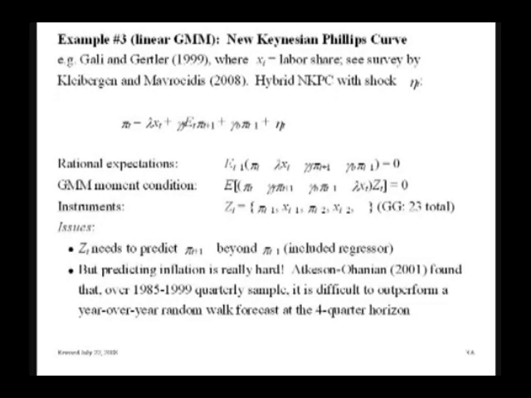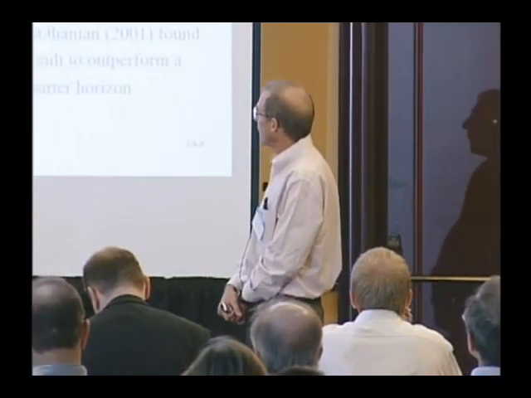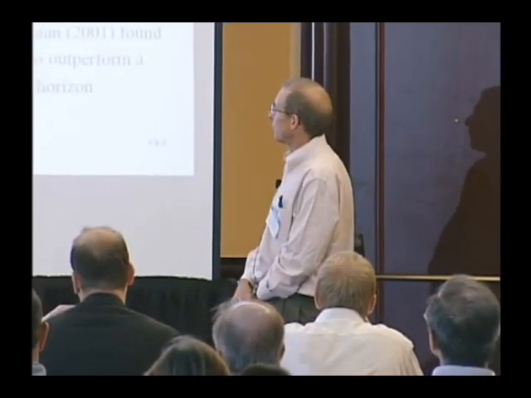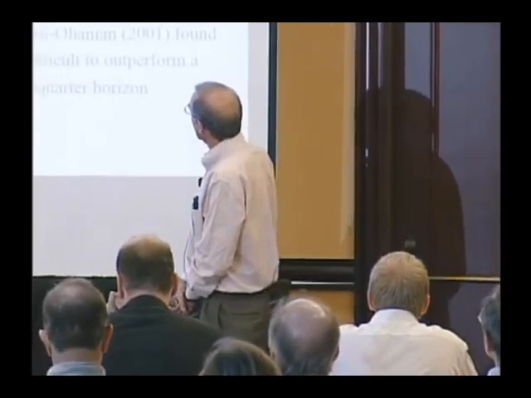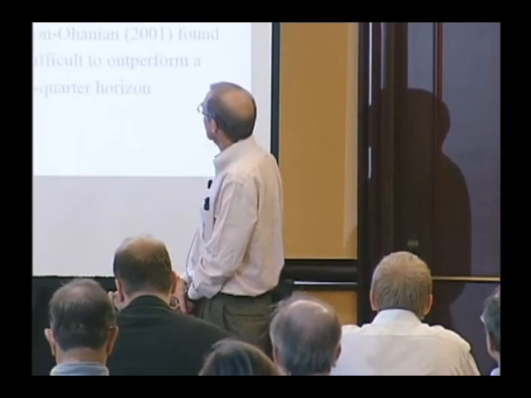Okay, so here's another one, which is the new Keynesian Phillips curve, another example. This is a big literature that we've never worked in, so I don't have any personal axe to grind here one way or the other. There's a very nice survey paper by Kleibergen and Mavroeidis, and that's available on their websites. So basically, there's the new Keynesian Phillips curve, and I've tacked on some sort of unobserved cost shock at the end, a_t. That doesn't need to be there. The point is that there's an orthogonality condition because of the expectations that's generated there.